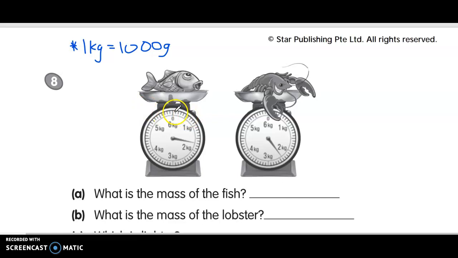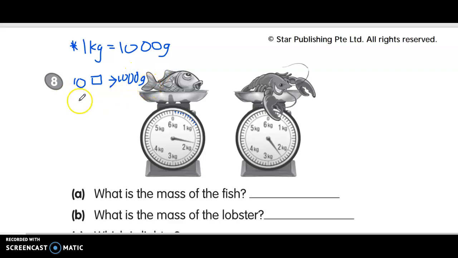To find each interval, number 1, we need to find the spaces. So let's count the spaces that reach 1 kg. 1, 2, 3, 4, 5, 6, 7, 8, 9, 10. It needs 10 spaces to reach 1000 grams. So write this down together with me. I think 1 or 2 of you actually wrote this down, and I'm so proud of you.